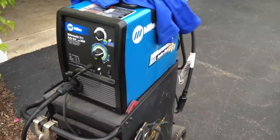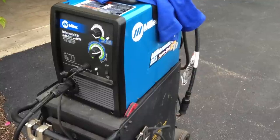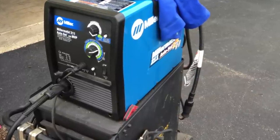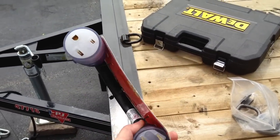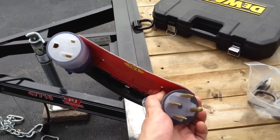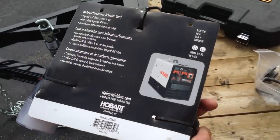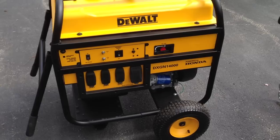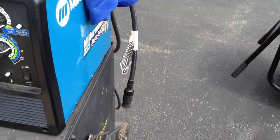You just weld that piece on. It says 'Made in China' on them, makes me a little nervous, but I think we'll be okay. We're going to use the Miller Matic 211 Auto-Set — basically one of the best welders I've ever used. All you do is dial in the thickness of the metal and it takes over the rest of the guesswork. We do need 220V, so we're using a welder-generator adapter cord from Hobart to pull 220 from our DeWalt DXGN 14,000-watt generator.